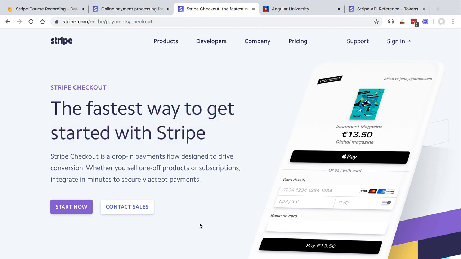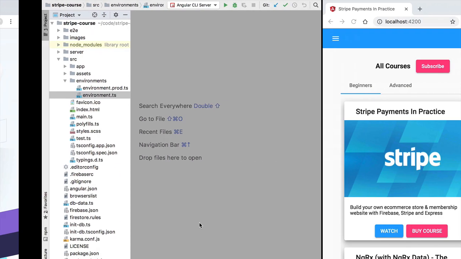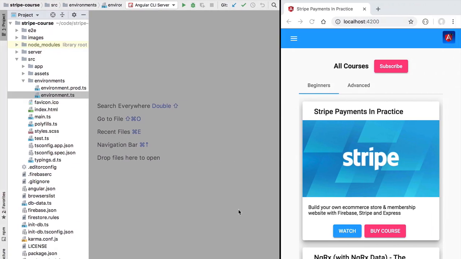So how does this Stripe checkout payment solution work exactly, and how can we integrate it in our website? Let's go through the payment flow of a typical customer. Going back here to our IDE, we are now in our sample application where we would like to start the implementation of the Buy Course button, which is exactly what we will be doing in the next few lessons. Now imagine that Stripe checkout is already implemented in your website. In that case, how would this work exactly?